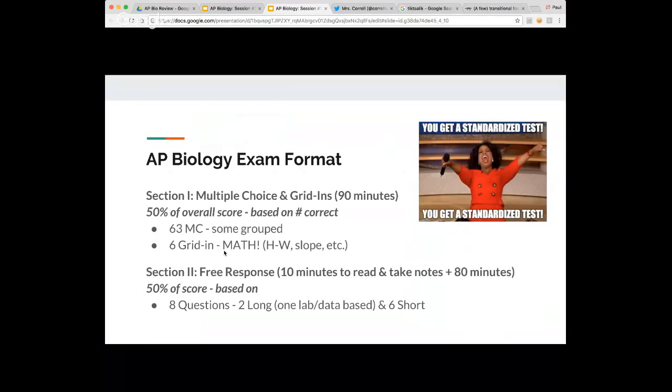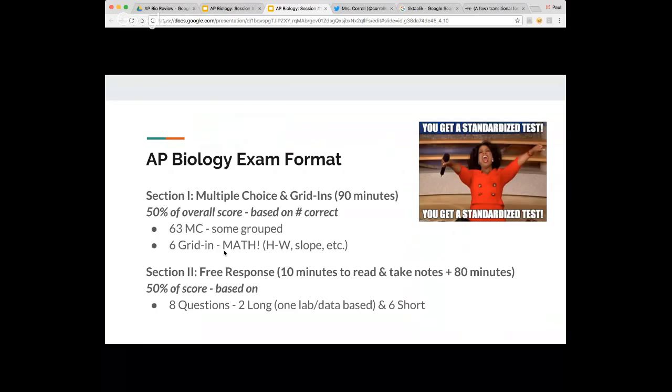Section 2 is the free response section. It takes 10 minutes to read, and during the time that you're reading, you may write as much as you like. They don't care. And then there's an 80-minute actual writing section. So technically, you sort of have 90 minutes to write. However, I encourage you to kind of organize your thoughts before you get writing, because if you just launch into question 1, you might waste a lot of time that you might be able to get a 3 or 4 or a 7 or an 8 answered before then.